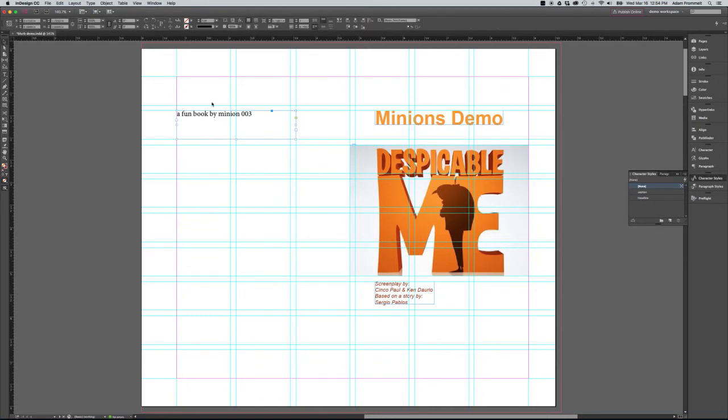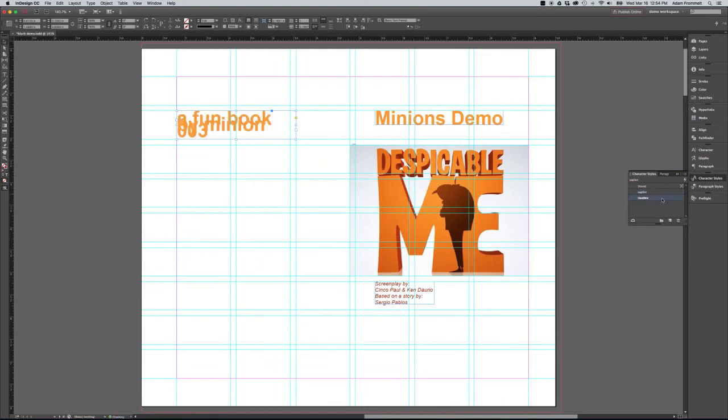By default, if I look at my character palette, you can see, for me, since I'm on a Mac, that drops in as Minion Pro regular 12-point with 14.4 leading.